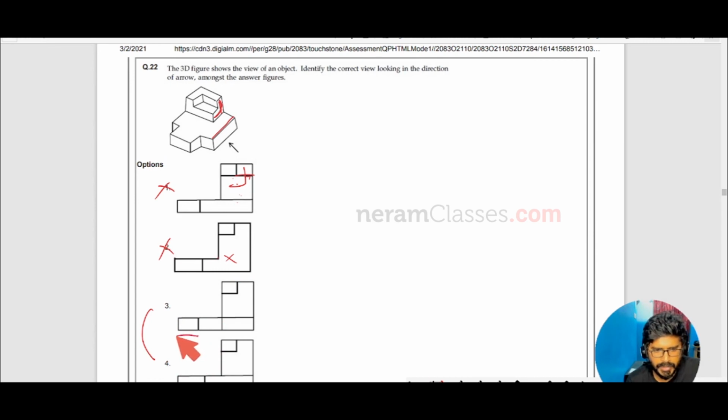If we compare, the length of this portion is the difference. This one is quite tedious to understand. For the isometric view, if you compare, the length of this line is very small. You can compare it with this one, which is of the same length, and also it's 3 times. But if you see the fourth option, it's not 3 times, it's less than 3 times, and it's also not exactly matching with the size of this portion. But here it is matching with the size. So option 3 is the right answer and option 4 is the wrong answer.